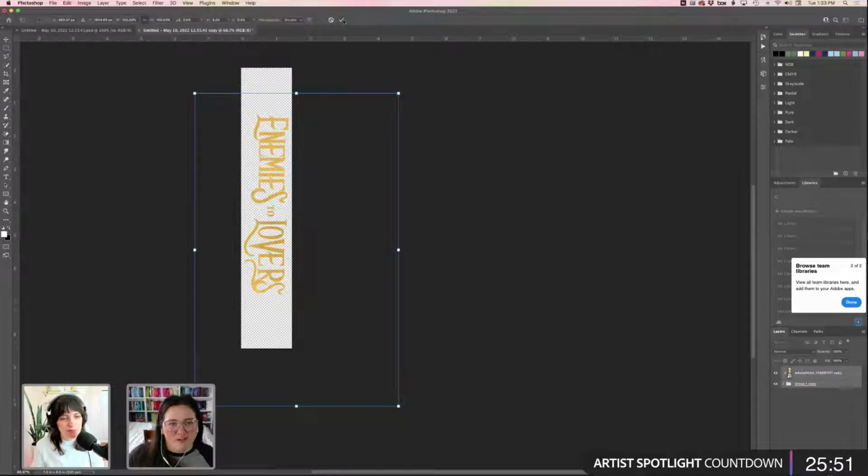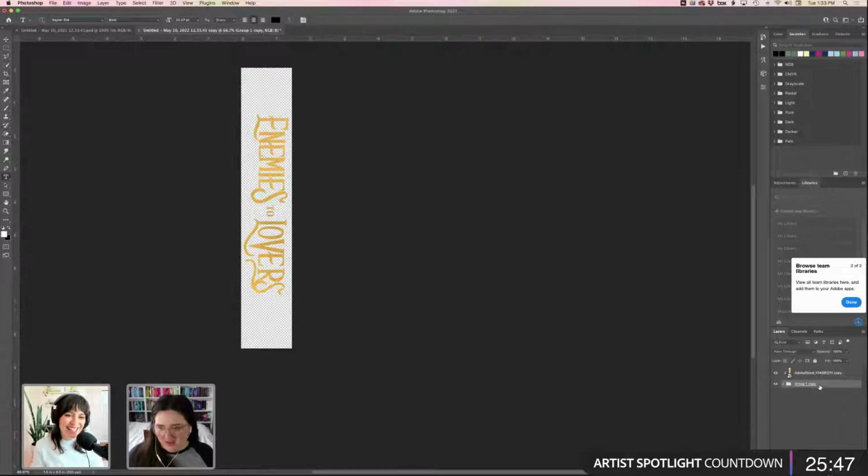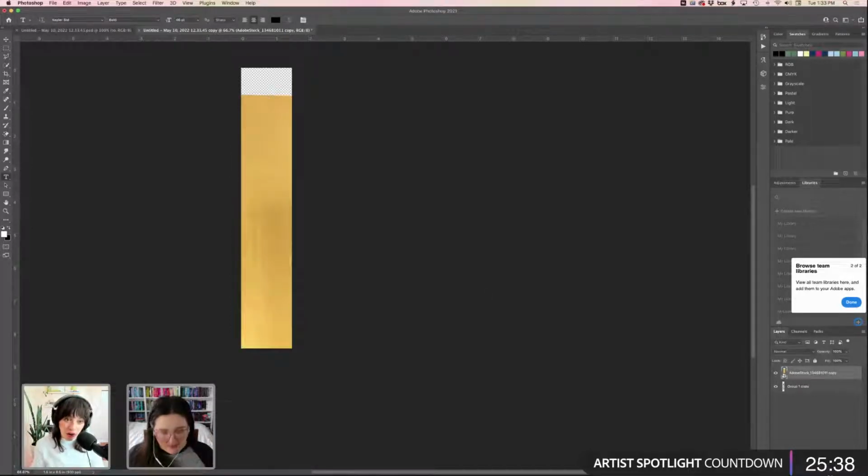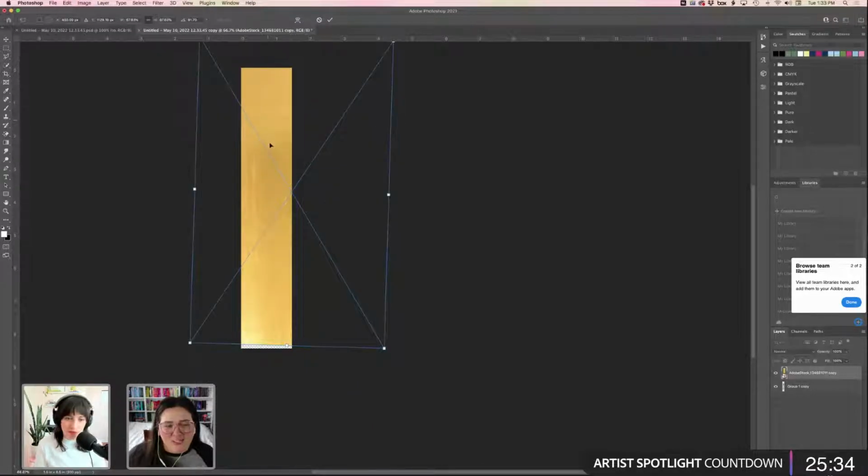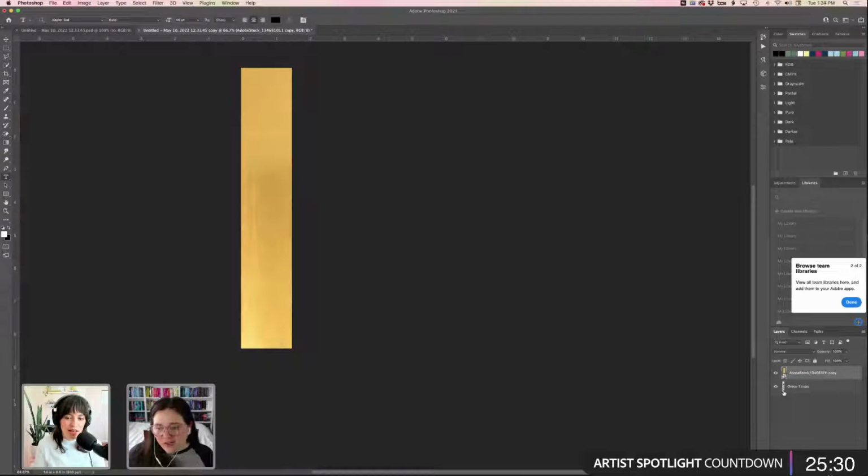So I think I'm going to do that. Actually, I'm having second thoughts. What if we did a full foil spine, and the type is knocked out of it? That would be like a cool special effect. That's one of those things that would look really attractive on the shelf. Yeah.